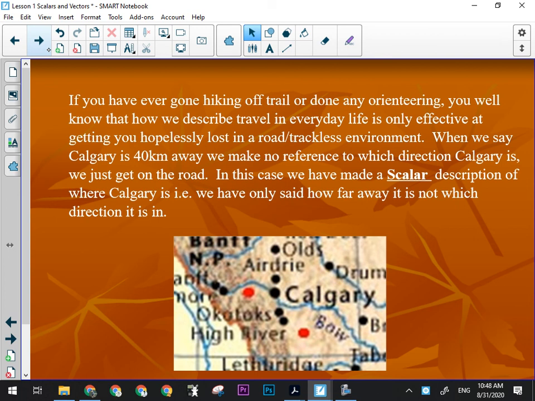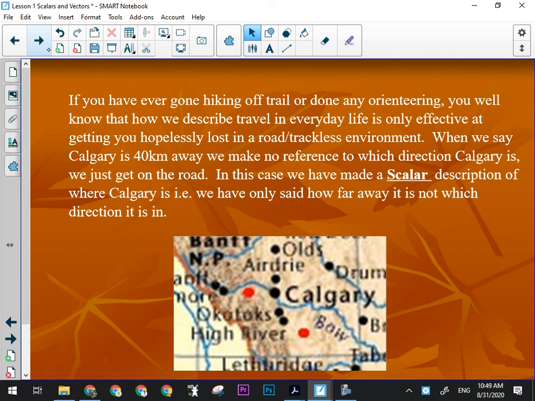How far is it, Devin? 3 hours. How far is it to Calgary? Half hour. We never tell them how many kilometers, even though that's technically what they asked for, because we knew they didn't want that. They wanted to know how long it would take, even though they asked us how far it was. So we have to break that habit a little bit in physics. When a question says how far is it, it wants to know how many meters, kilometers, centimeters, whatever it is. It wants the actual distance, not how long it would take. If it asks how long it would take, it's looking for time.